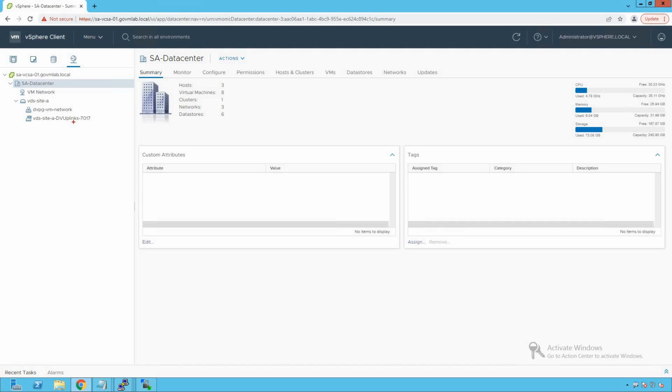That is the DV uplink port group. It's a well-defined DV uplink port group which gets created as a part of distributed switch creation itself. We don't need to provide any customized name for it. It's a system-defined port group created at the time of distributed switch creation itself.